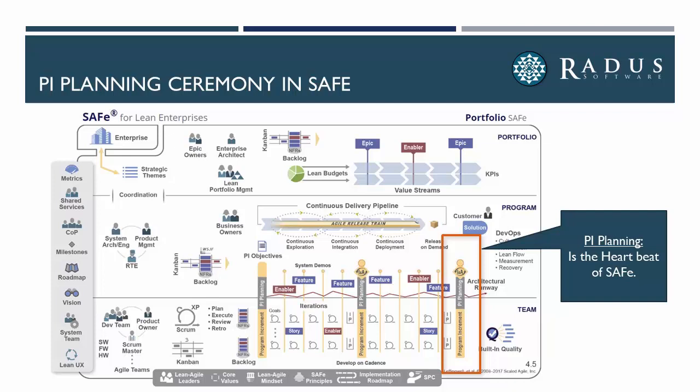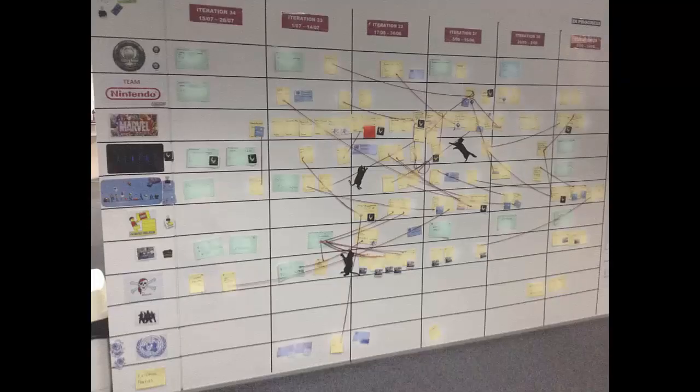As any SAFe organization will attest, PI planning is the single most important ceremony in SAFe. Most teams use a big visual information radiator on the wall to build their program board. Our experience with SAFe has taught us that planning sessions that utilize a big visual enable both tangible as well as tactical results. However, this program board is not very portable and is hard to maintain during the execution of the PI. Let us take a look at how teams can more efficiently create their plans using Metronome.